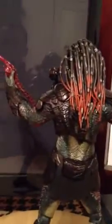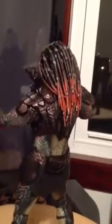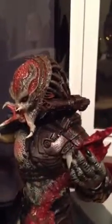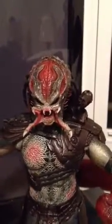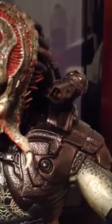And we got the back, very nicely detailed. But like I said, the figure is just wow. I give it a 10 out of 10, even if this figure was a pain in the ass. And then we got his blaster gun. His blaster gun, you can move it and adjust it. Very nice figure too. Any Predator fans out there, I recommend this to you guys. This is a figure you will not regret buying. Very nice detail on the gun and a very nice detail on the whole figure.